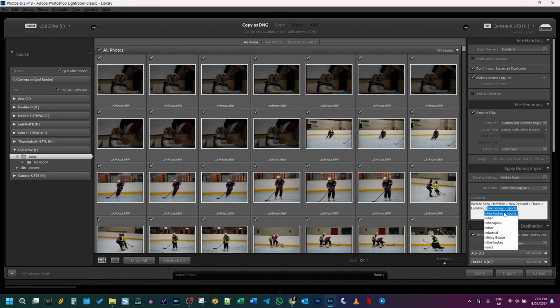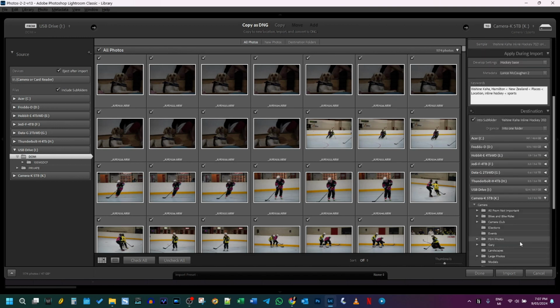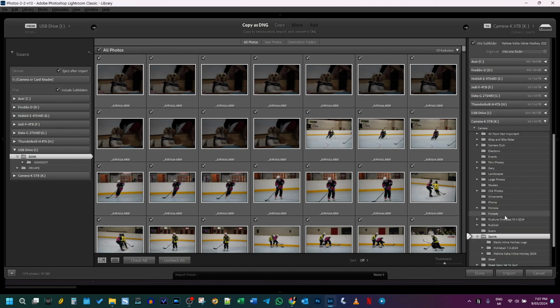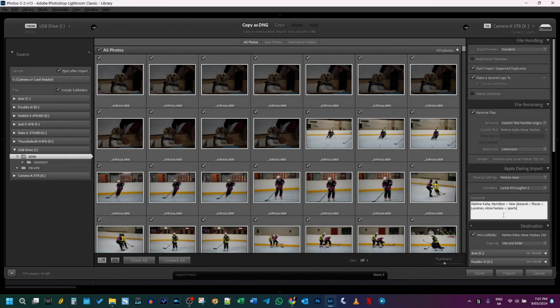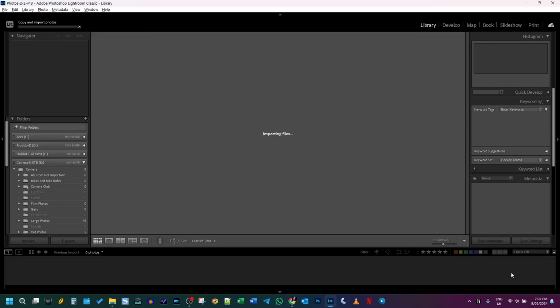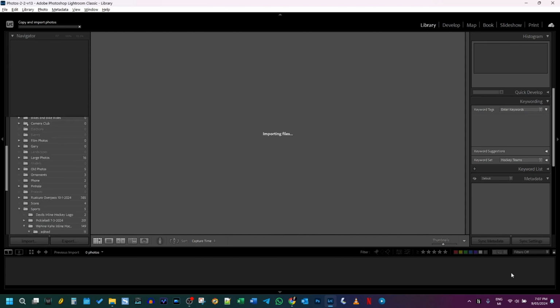Because I used them yesterday, it's pretty quick. Double check everything, make sure, yep. Now I'm ready to import. Hit import and let her rip. And because there's 1147 photographs, it's going to take a while.